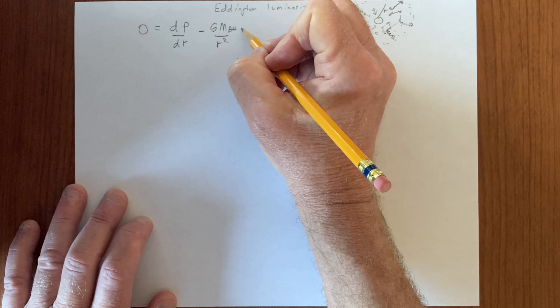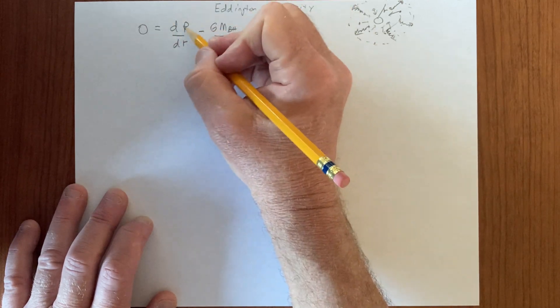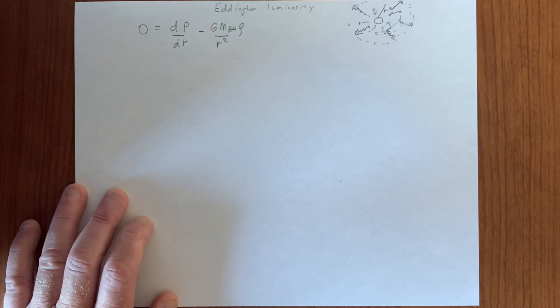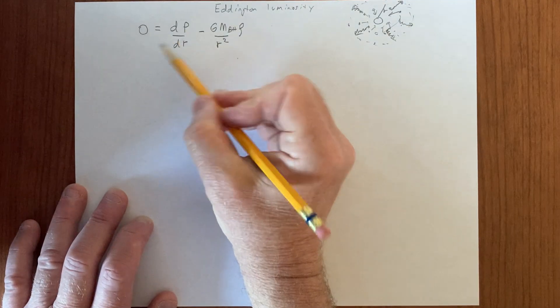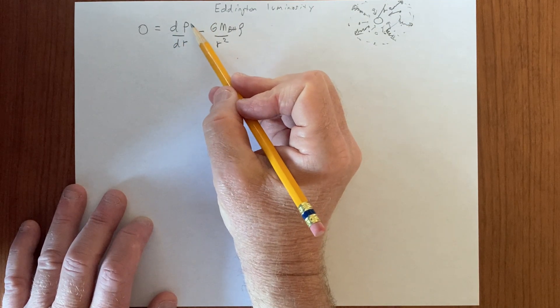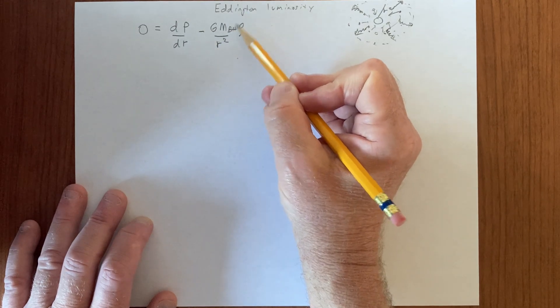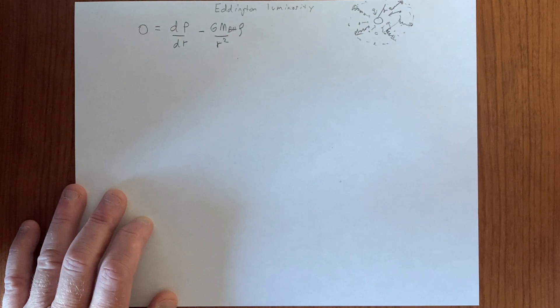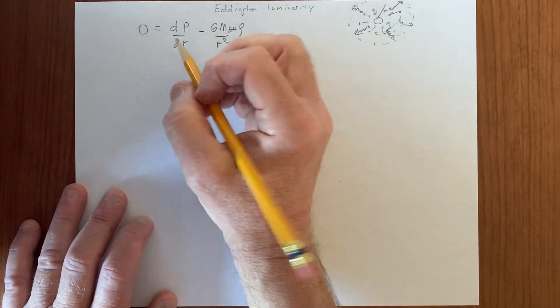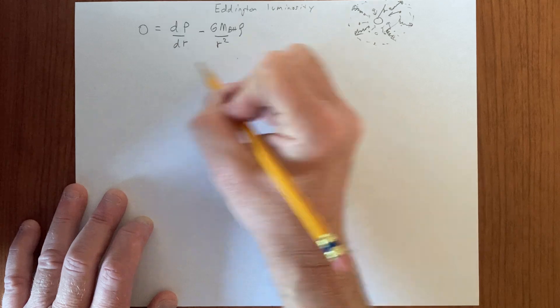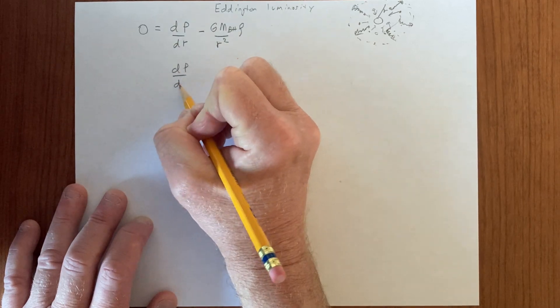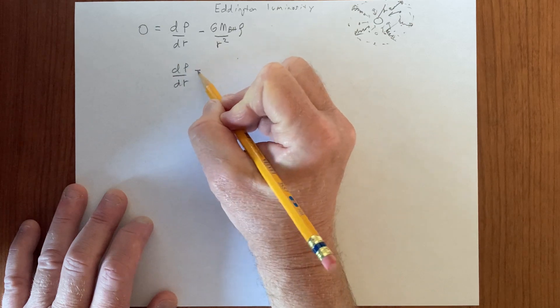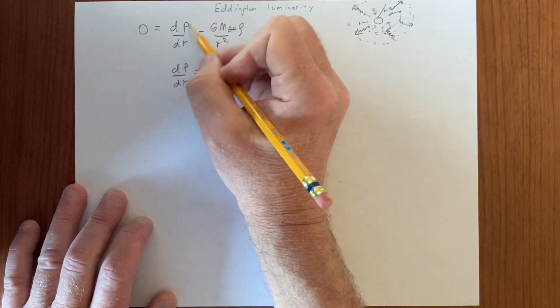Normally we would have another mass here, but because we're dealing with pressure gradient, then we want a density there. We're dealing with forces per unit volume. This tells us that dp by dr is equal to this, but we want to find what this pressure gradient looks like in terms of parameters that involve the gas.